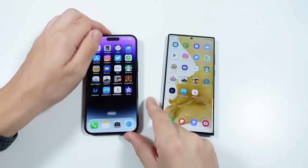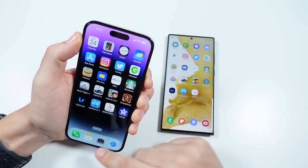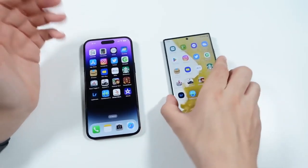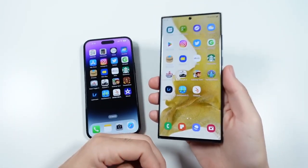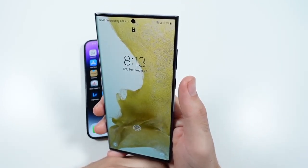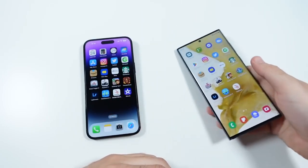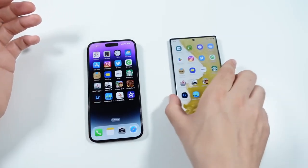When it comes to unlocking these devices, they are very different. The iPhone 14 Pro Max uses the Dynamic Island and Face ID to unlock — just look down very fast, and with raise-to-wake it's quick and very secure. Samsung uses an in-display fingerprint sensor, which is very accurate and a pretty big sensor compared to other Android phones, so it's very fast and secure. Samsung also has face unlock, which can bypass the swipe mechanism. Overall the win goes to Samsung in terms of unlocking speed.